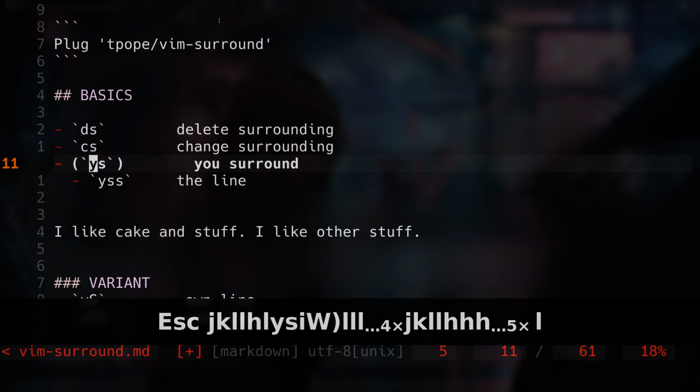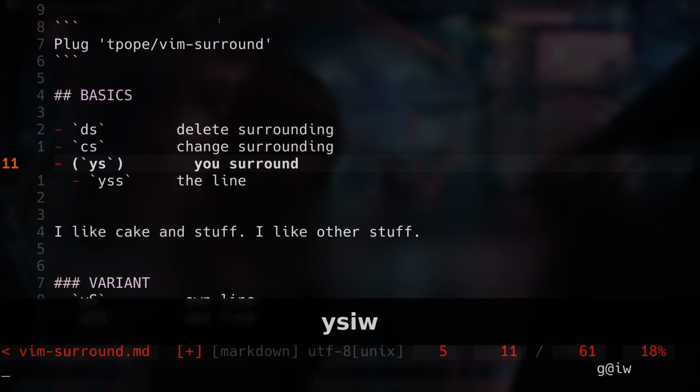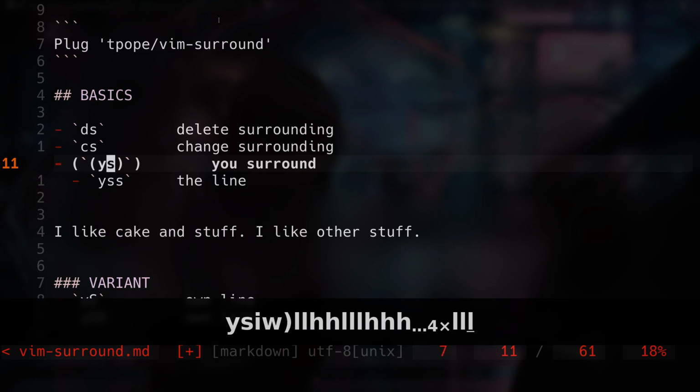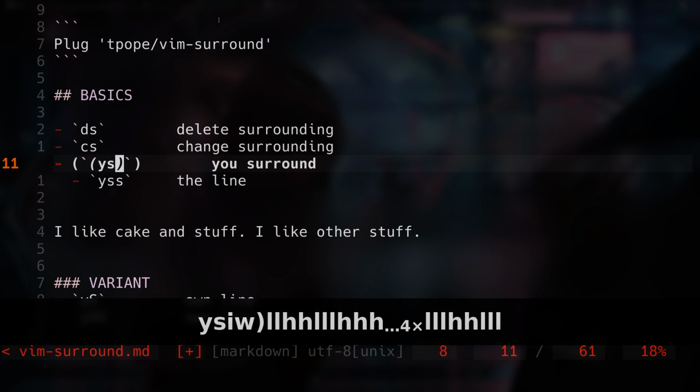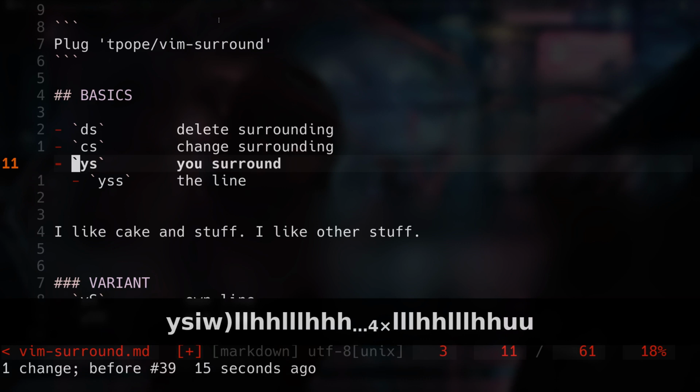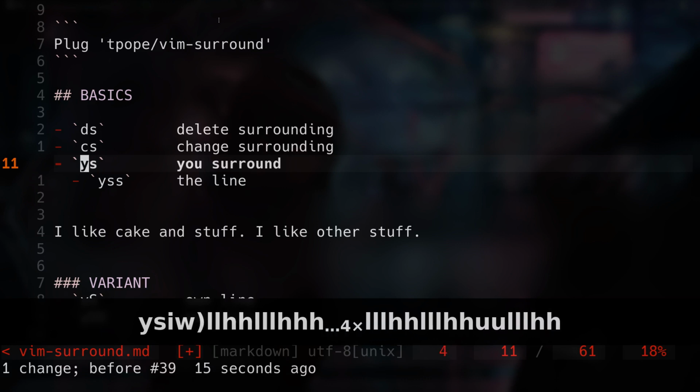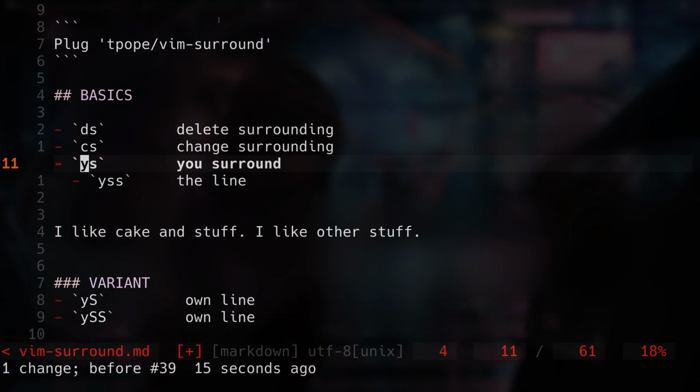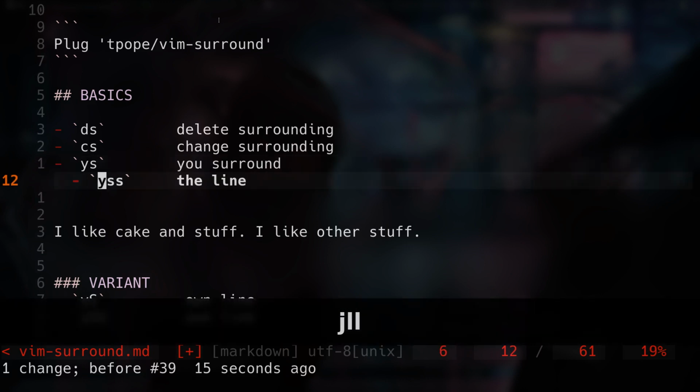If I just say ys iw parentheses, it surrounds the inner word, the little word, with parentheses. So you can insert at different levels. It just depends on what object you specify. Obviously, the more comfortable you are with Vim motions and text objects, the easier it will be for you to insert certain things in the particular position you want to.